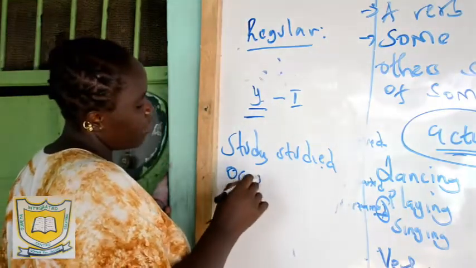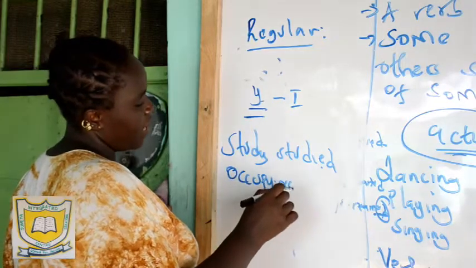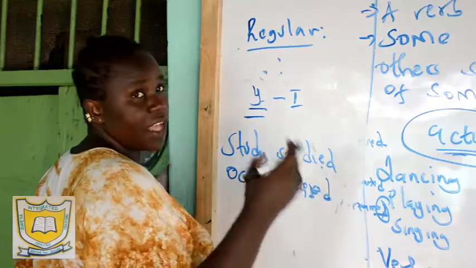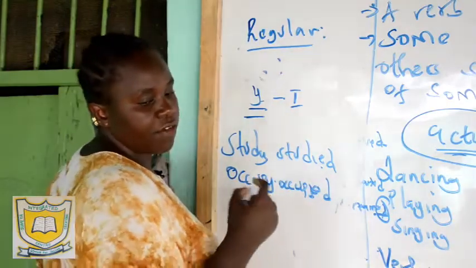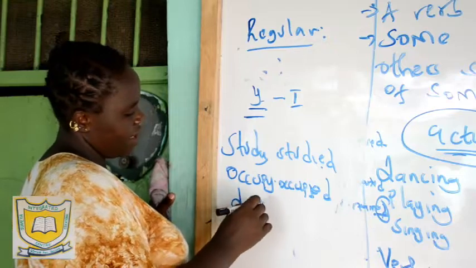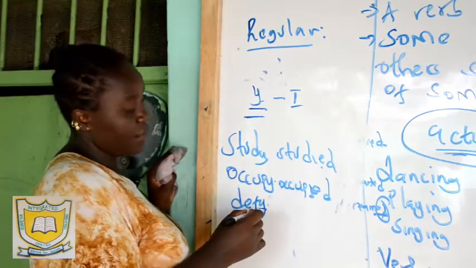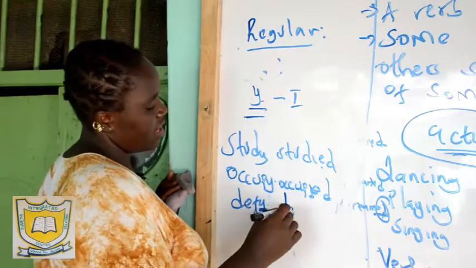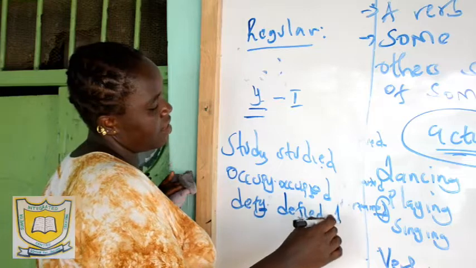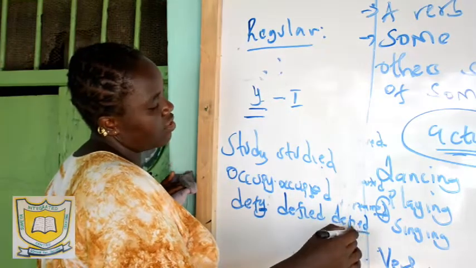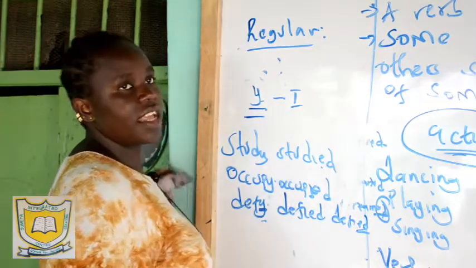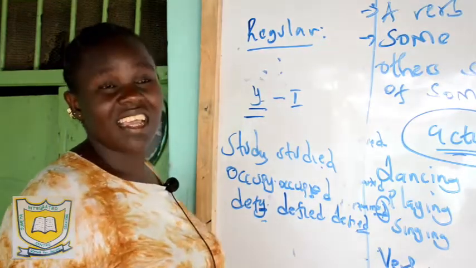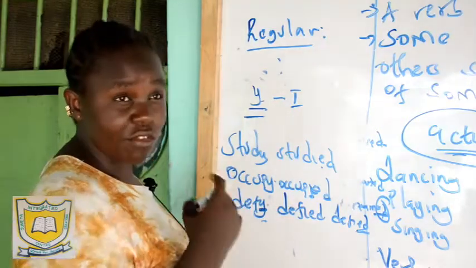You can have occupy, then you have occupied. You omit the y, you replace it with an i, and then occupy, occupied, occupied. For example, we can say defy. You omit the y, you replace it with an i. So you are going to say defy, defied, and then defied. So these ones end with a d or an ed, and then we call them regular verbs. So with some regular verbs you simply add a d or an ed, and then you form its past tense.